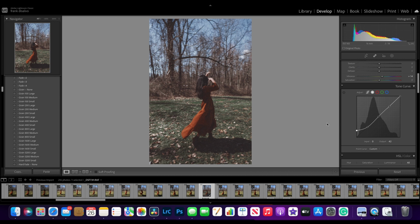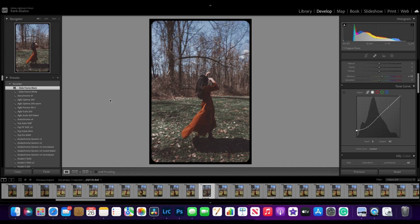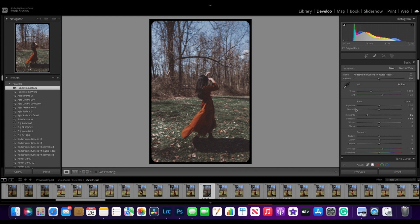You know what? Let's just add one of those film borders around it. Yeah, I'm actually really happy with this. I think that this looks really good. I think that we probably could afford to maybe mess around a little bit with the sky and maybe make the blues a little bit. But overall, I'm actually really happy with this.